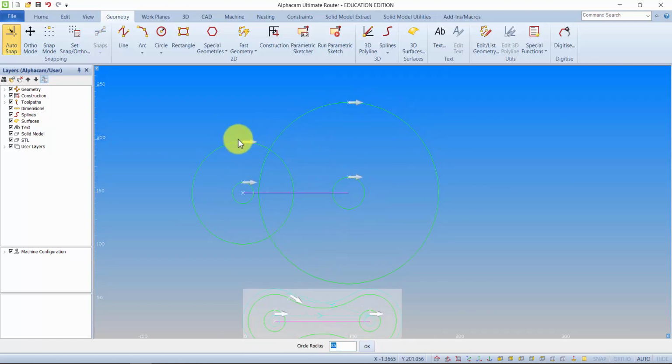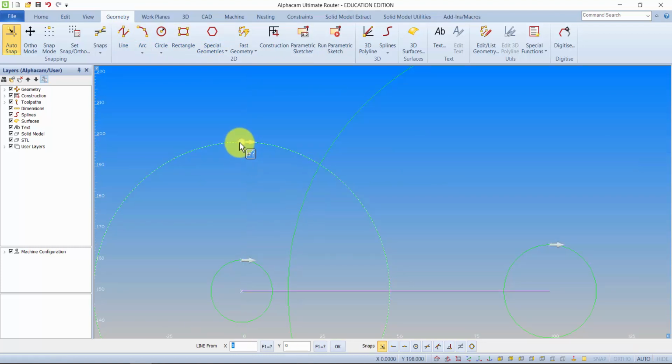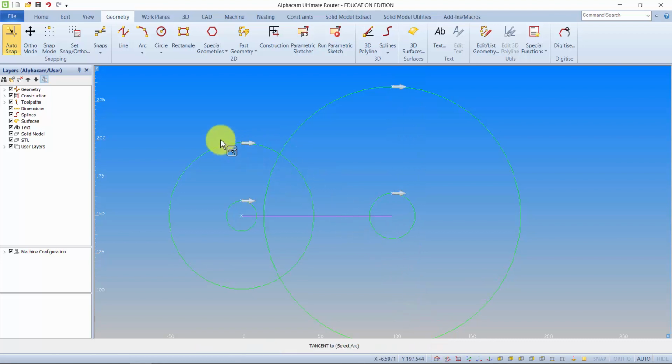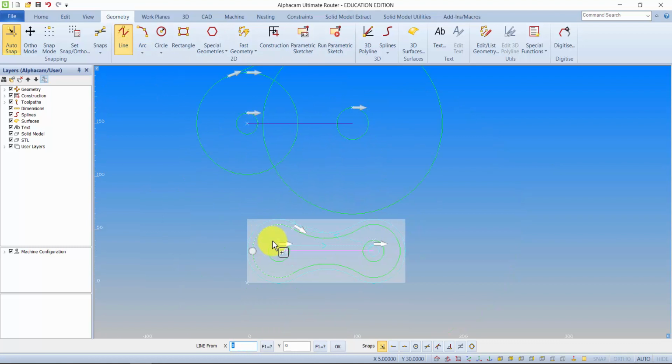And what I'm going to do now is join the two curves there as well. So if I go and select a line, you'll remember from the time we actually did this, I don't want it to snap onto the vertical top vertex of the circles. I want it to be a tangent. So get down here and select the tangent snap and select that button there. And then turn on tangent again, select that curve there. Turn on another line command and do the same at the bottom. So go to tangent and select the bottom of that circle, tangent, select the bottom of that circle.